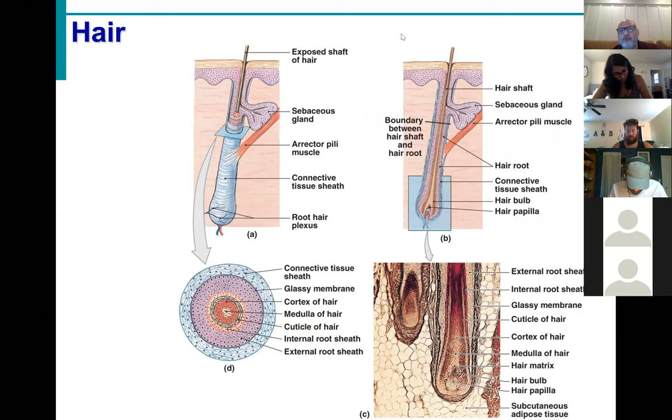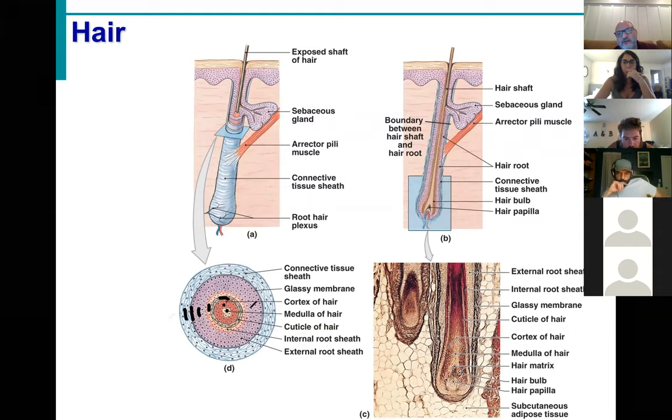Here, again, notice we see all of those distinct levels, medulla, cortex, and cuticle for the hair. Internal epithelial root sheath, external epithelial root sheath, basement membrane, and the connective tissue or dermal root sheath. We see it nicely in the cross section. And notice they've done a pretty good job of showing us it here in a longitudinal section of the hair. Notice we can here see that dermal papillae coming up. The matrix of the bulb around it. But let me show you where they've shown it to us, probably the best.